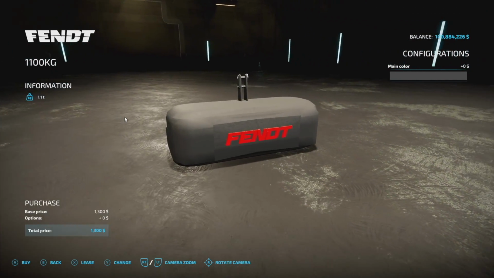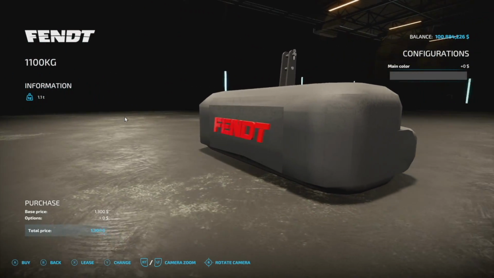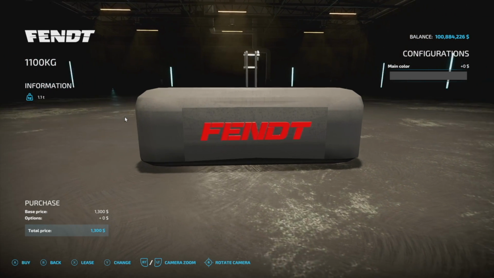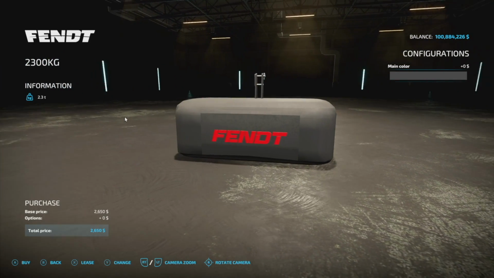We got some more weights for you, as if we didn't have enough already today. The Fendt weight pack. Now these are a little bit different. These have got a Fendt logo on them, and they've got a very interesting square on there as well. You may be interested in this though, and this may be exactly what you're looking for. We've got different color options, so that is nice. Choose whatever color you like, and they're available in 1100, 1800, and 2300 kilogram variants.